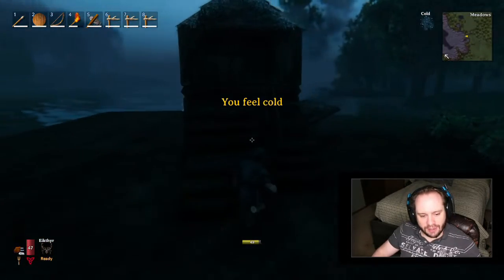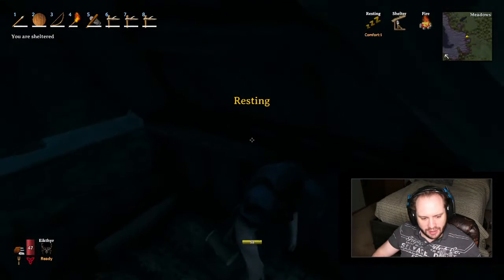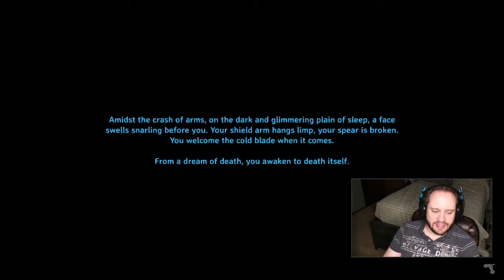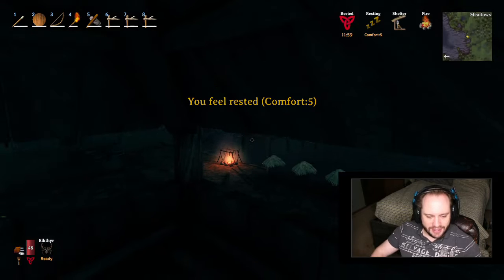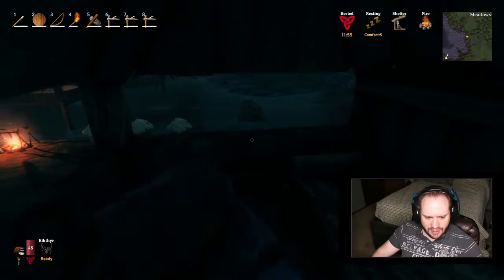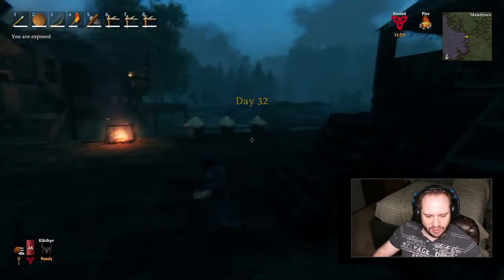So what I did was over here, where I have my forge, I just built a little loft upstairs and put a bed there and a little campfire outside. So the campfire is close enough, lets me sleep in the bed. So for now, it's just as good. It's kind of not what I wanted, just using this little spot here to do it. But it still works. It gives me my rested bonus, no problem.